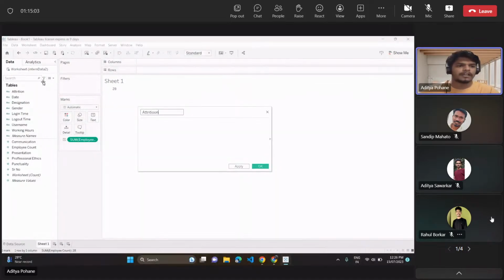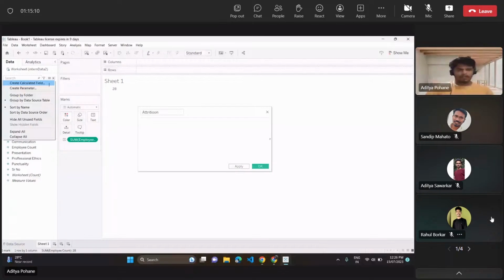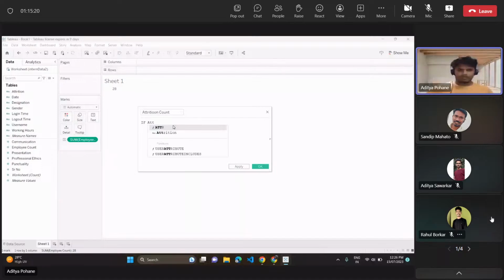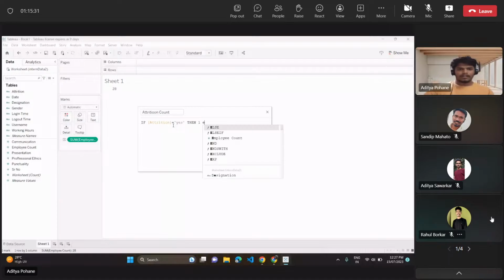From here we can apply a calculated field according to our need. So I will create one field, count: if attrition is equal to yes, then take it as 1, or else take it as 0.